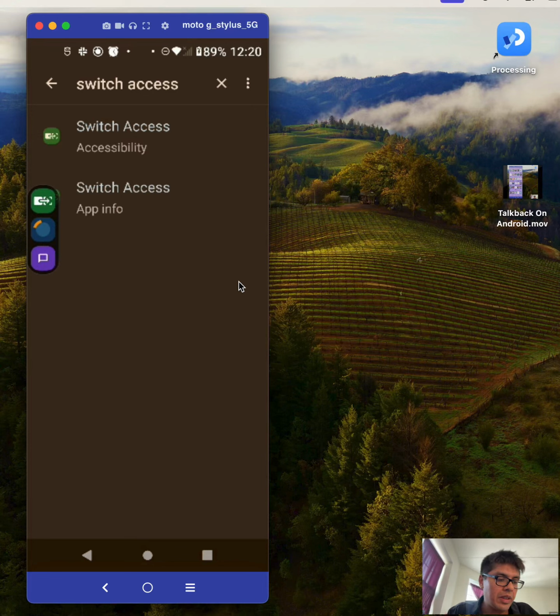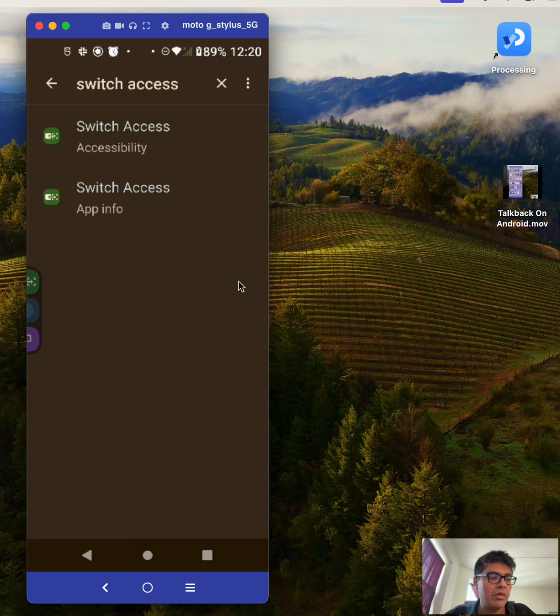Okay, now what we're going to do is configure switch access. I'm going to focus on the camera switch today because that's the most interesting element of this presentation, though there are many more interesting switches as well. But the camera switch is available on any device that supports it and has a camera, and virtually all devices have a camera these days.